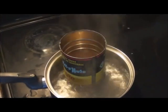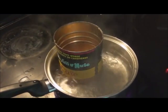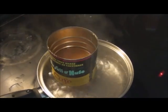And we want to get to about 140 to 150 degrees with that wax. Any hotter, you start to cause problems with the coating on the wire and warping of the bobbin.